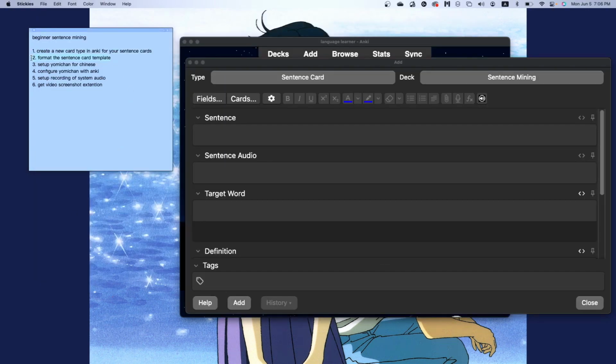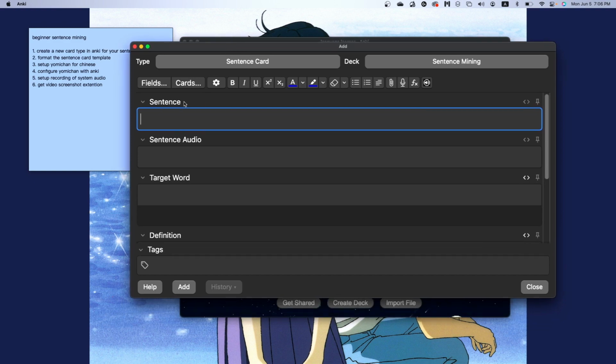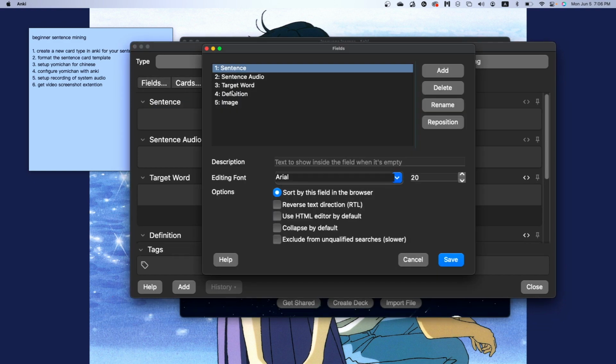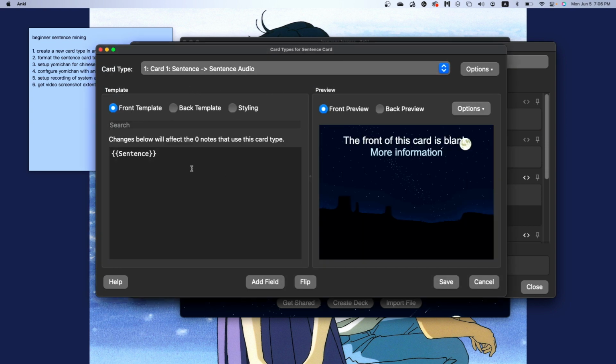Okay, so step 2 is to format the sentence card template in Anki. To do that, we're going to click here on fields, click on cards. And we're going to need to determine which components you want on the front and which you want on the back. And this is kind of arbitrary. It's kind of up to you. Personally, if I were doing this, I would put both the sentence audio and the image on the front.